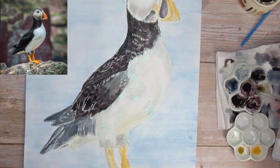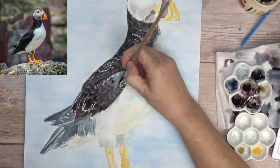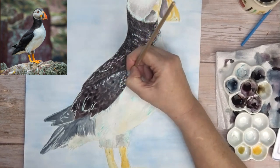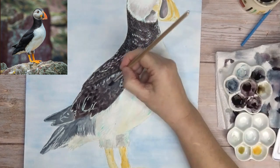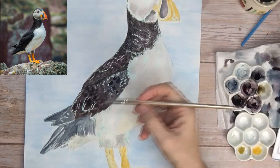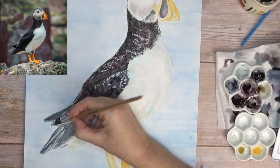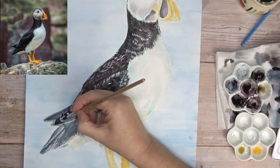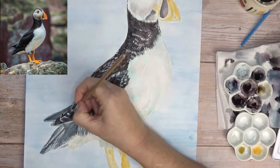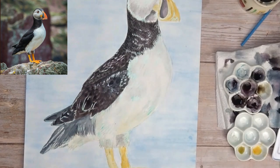Indigo. So again, I'm just following the direction of the feathers and adding some of that blue into those tail feathers at the bottom there. If you're having a go at this yourself, just be aware this is speeded up quite significantly. I think I'm about 2.5 times on this one, because otherwise it would be far too long. As it is, it's a bit longer than my normal videos, almost an hour long.